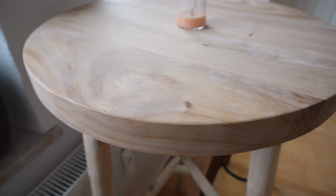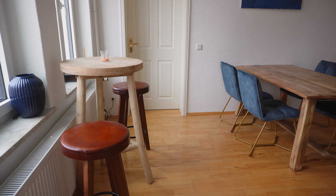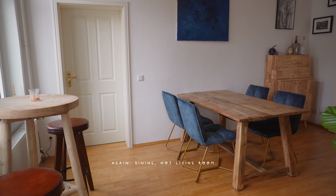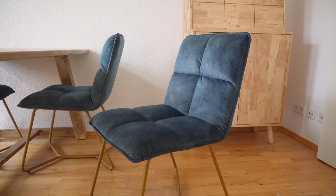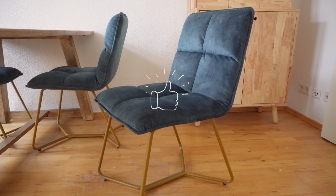I really, really love this table. It was the dream of Pablo to have a bar table. Okay, so this is the current state of our living room. We bought new chairs. Unfortunately, I lost the footage of us assembling them, but here they are. They're really beautiful and comfortable, so I'm happy.